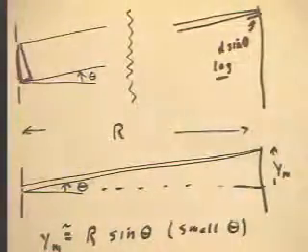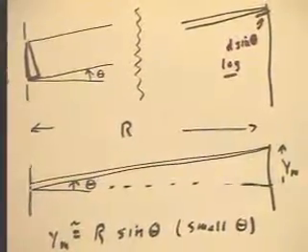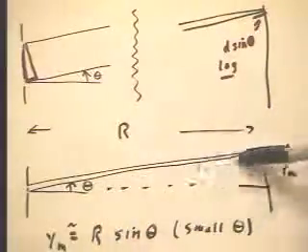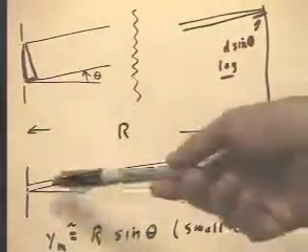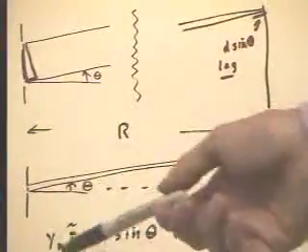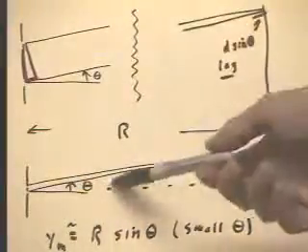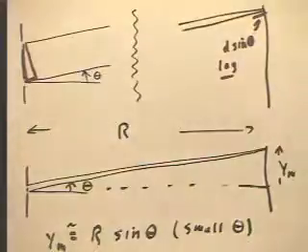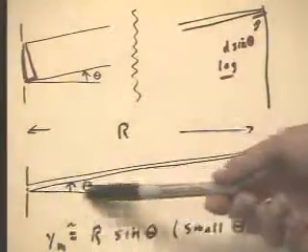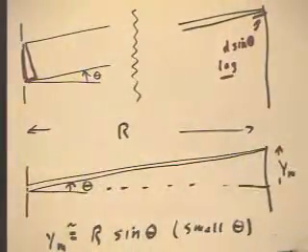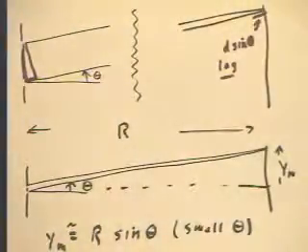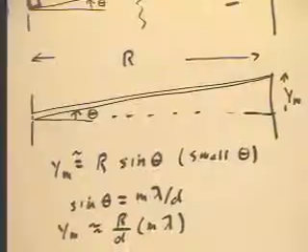In that case, in the first place, we see that ym, this distance, is approximately equal to r times the sine of theta. Now ym is really the hypotenuse times the sine of theta, but if this angle is small, then the hypotenuse is not going to differ appreciably in length from this adjacent side, and we're safe in saying that ym is approximately r sine theta. That's a small theta approximation.